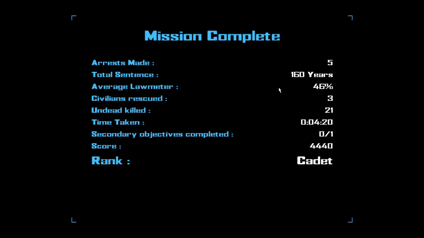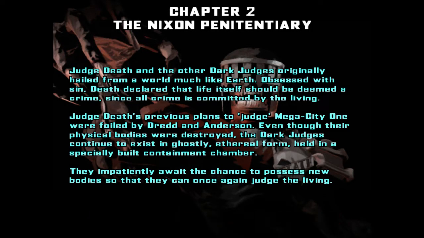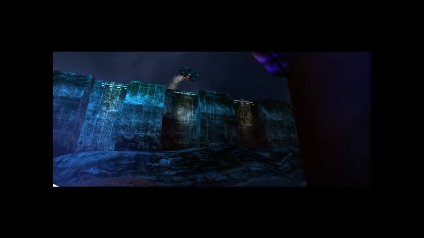Time taken 420. That's pretty hype. So here you get some stats and stuff. You can just mash your keyboard to get through this really quickly. This is usually where I split as the mission completes. And you're off to the next one. You just kind of keep mashing to get through this.